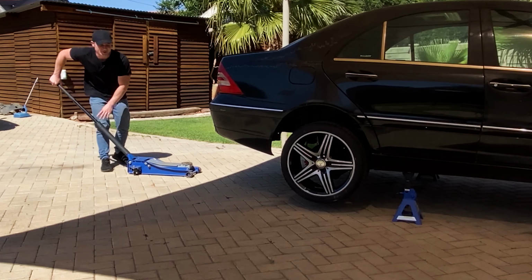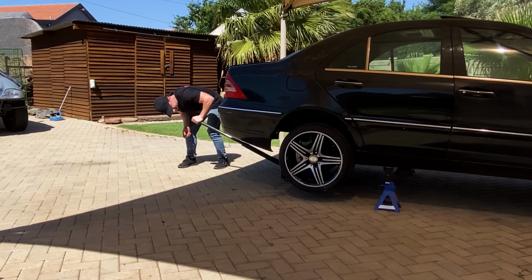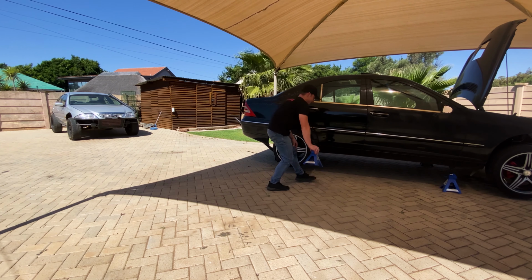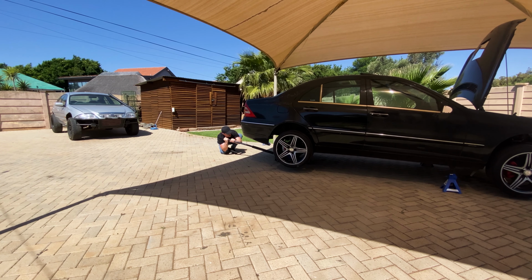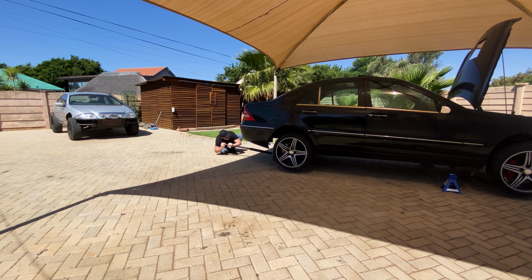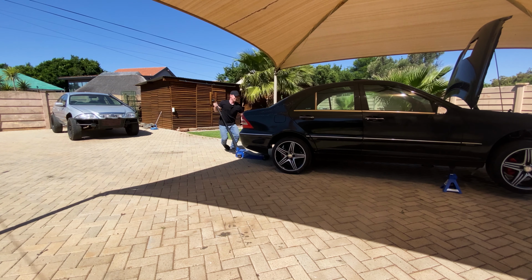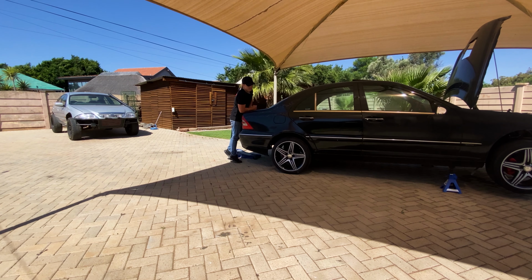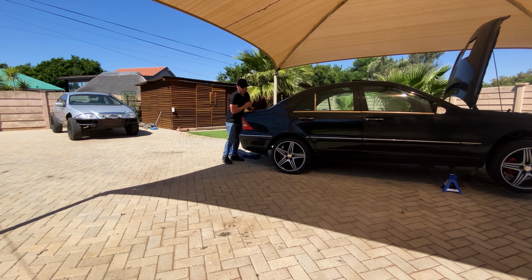All right, so moment of truth. I'm just gonna lower it slowly and check on those coils that they slide back into their places. I'm sure it'll be fine. All right. Okay, it seems a little bit lower. These shocks aren't too great.